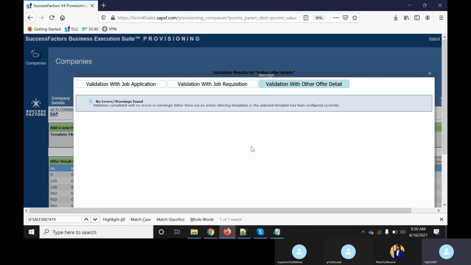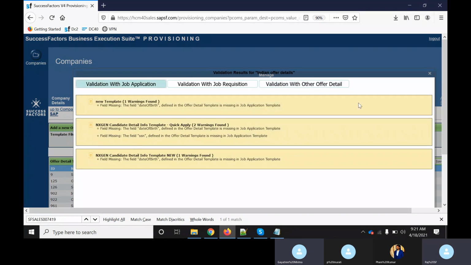For example, I have copy pasted the same code from the job requisition template into the offer detail template, like department code. Now I want to validate against that template and this template, to see if there is any mismatch. Okay, got it.